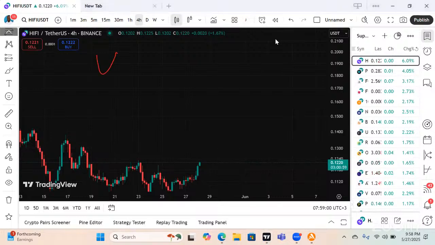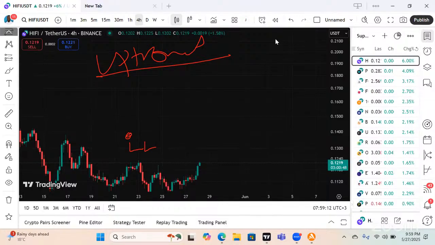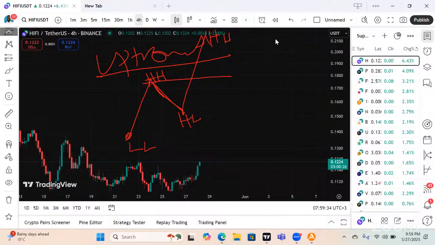An uptrend is a market direction where the market moves from a lower point, which we call a lower low because it's the lowest point, and goes up and forms a higher high, which is a highest point. Then it makes what we call a retracement, which is called a higher low. Then it goes past this highest point, which we call a higher high. Then it forms a higher low, then a higher high.